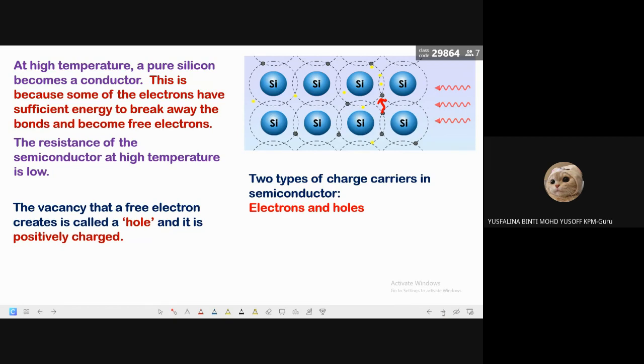Okay, so we already know now there are two types of charge. Let's say this one we only discuss at high temperature. There are two types of charge carrier in the semiconductor. One is the hole, which is a positive charge, and the other is the electron, the one that can break away from the bonds, that can let go of itself from the bonds. So there we have the free electrons, and the place where they lived, the shell, you call it a hole, a positive. So this one is negative, this one is positive.